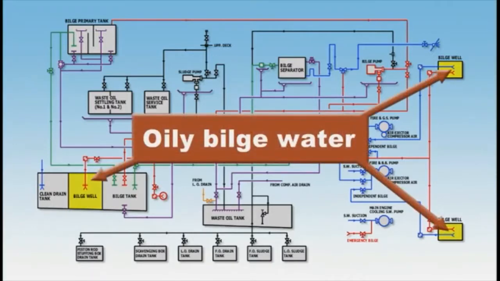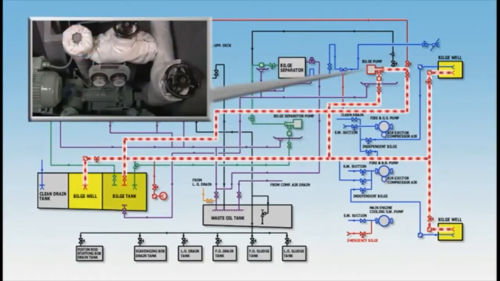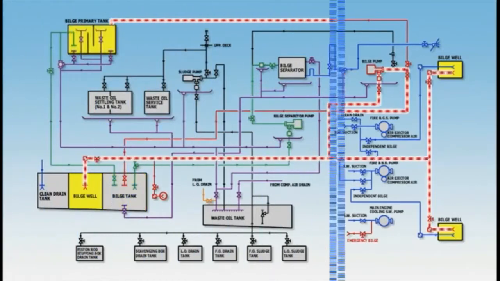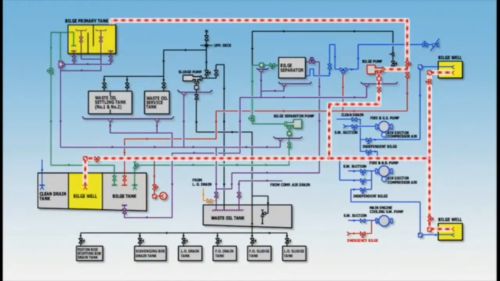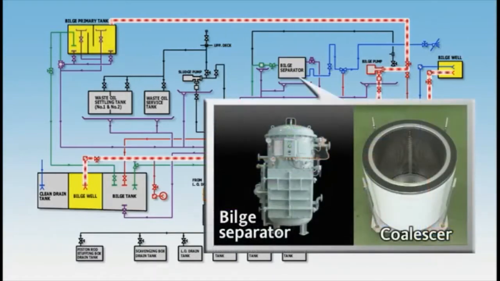The process for treating oily bilge water is basically as follows. A bilge pump is used to collect oily bilge water into the bilge tank from the engine room tank top and numerous bilge wells. Oily bilge water can contain a lot of oil; in that event, it is sent to the bilge primary tank for pre-treatment. Pre-treatment is necessary because it reduces the stress placed on the bilge separator coalescer, thereby preserving and extending its service life.